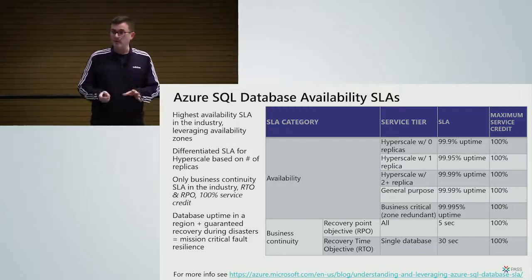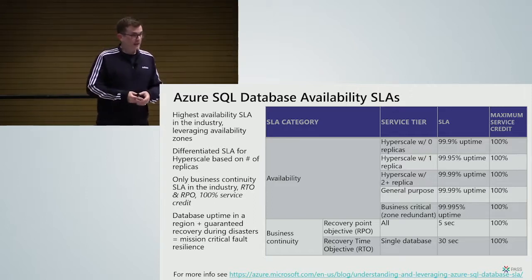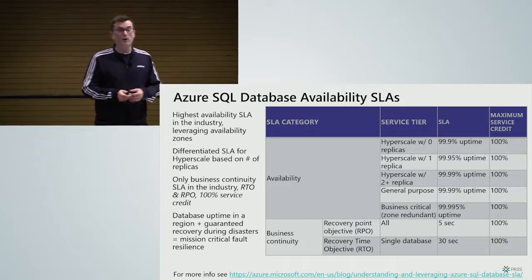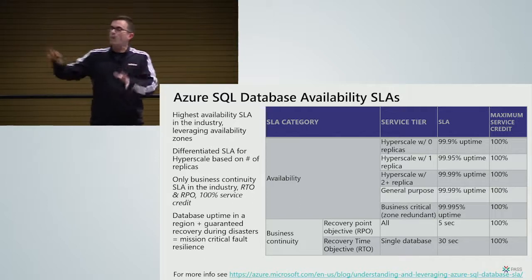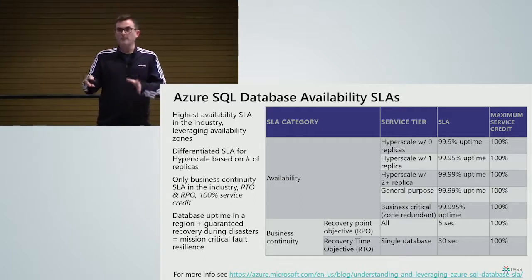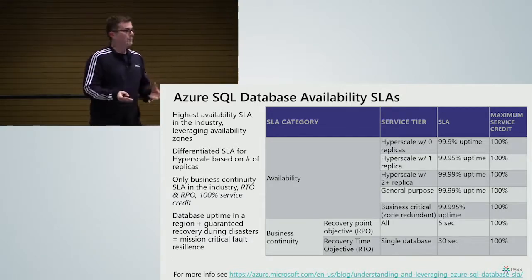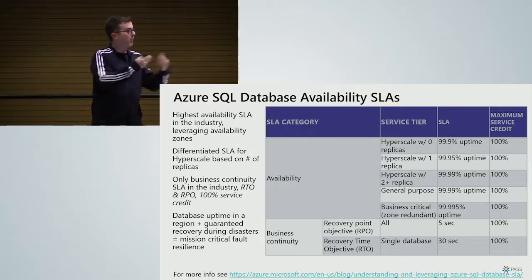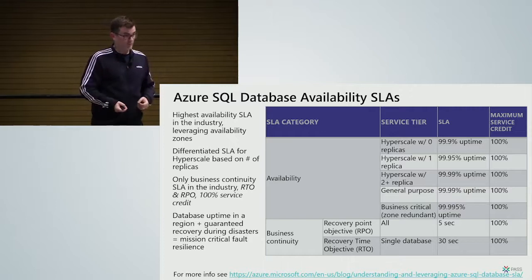SLAs and availability and your whole business continuity, disaster recovery story. We have had existing SLAs, and we most recently added BCDR SLAs around recovery point objective and recovery time objective. And why is this woven into the overall talk about performance? When you go out and provision a database, out of the gate, we're going to have that in mind. We want to honor that SLA. We want to make sure that we keep your database up. We want to make sure that we don't lose data.